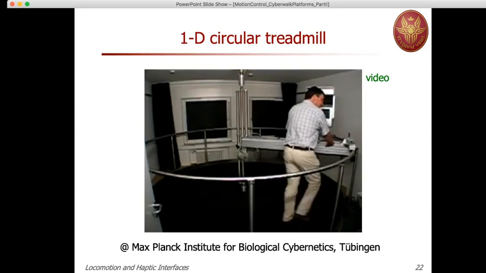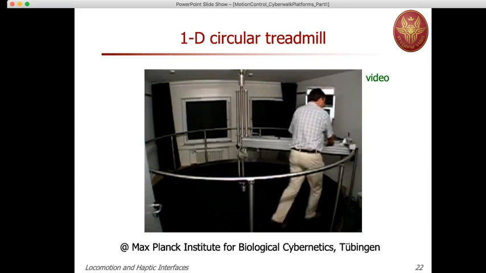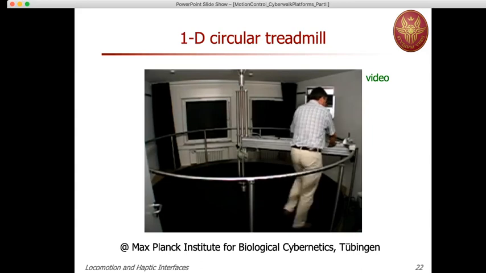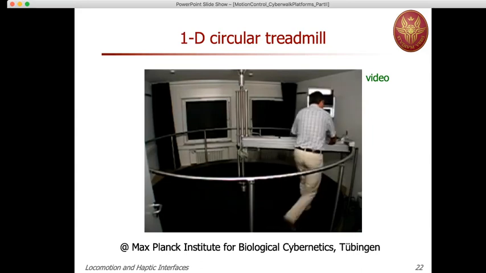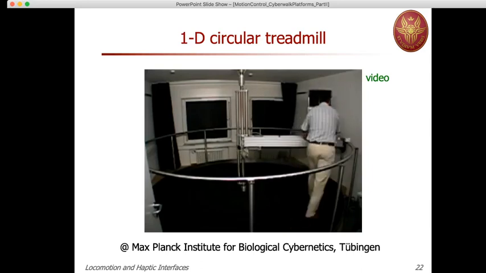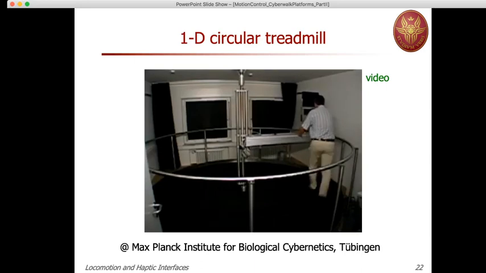Of course, this is just an open loop test. There's no controller here. The platform goes at a certain speed and the user accommodates, while in fact it should be exactly the opposite. You walk at some speed and the platform accommodates so that you stay in place, or you move forward or backward so that you experience some angular motion.